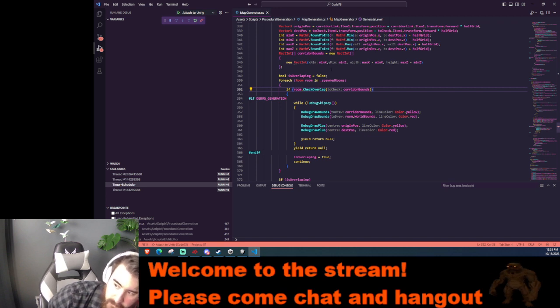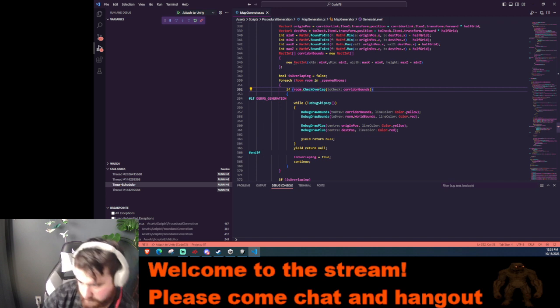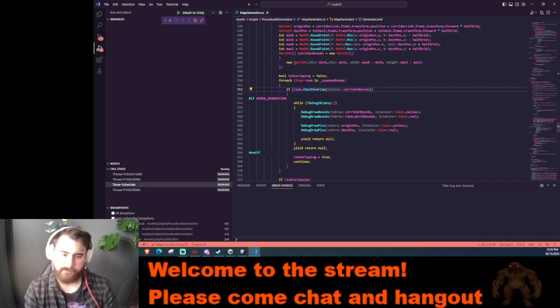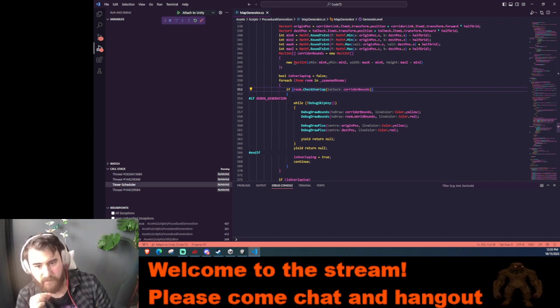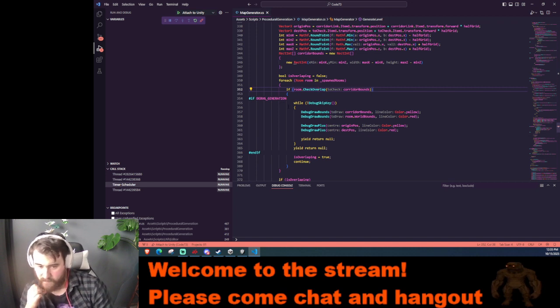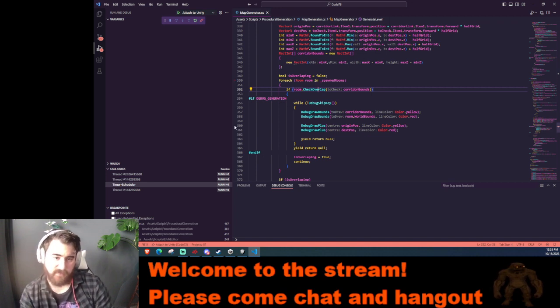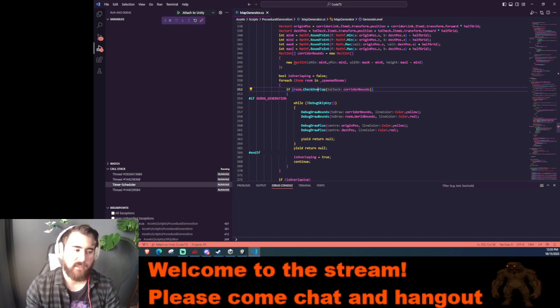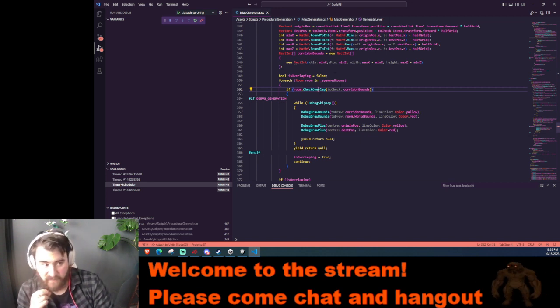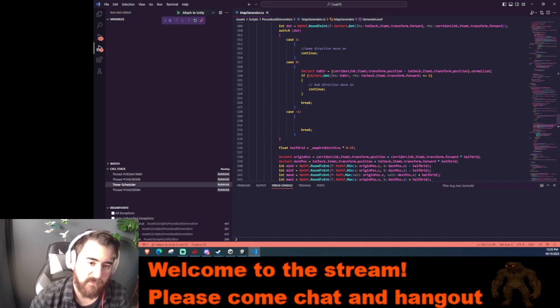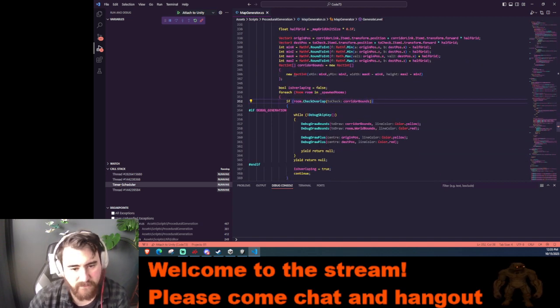So how would I do that? I just need to be checking the nav points, and it's really only the navigation points that are left. Eventually I'm going to add the rooms to that, so I don't need to add the existing corridors yet.